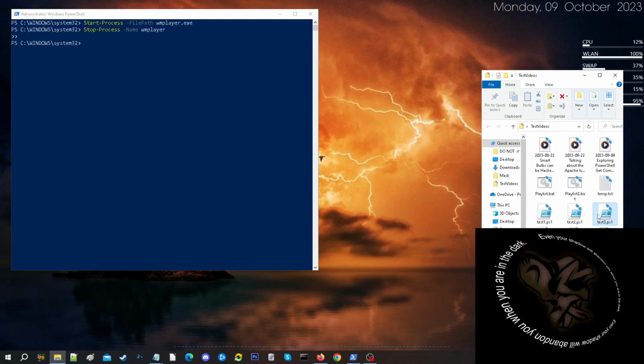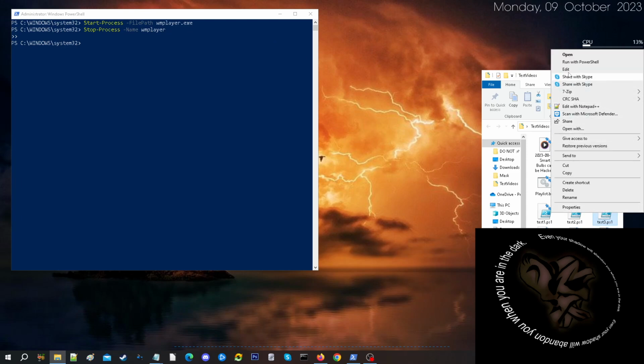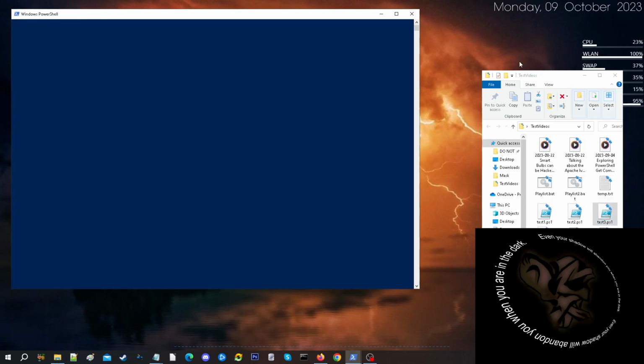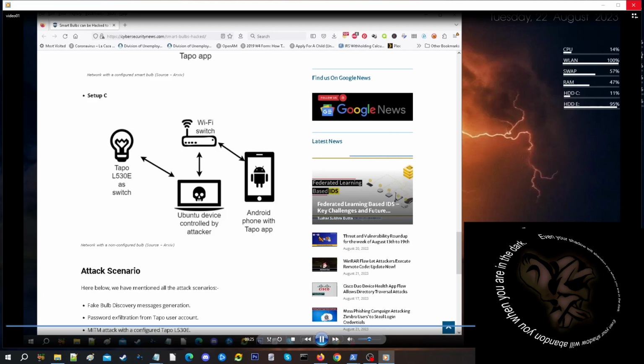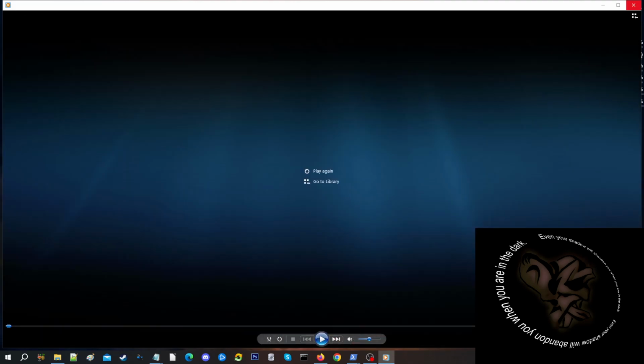And I can demonstrate that here, running it with PowerShell. Let me push forward and then it would stop right there. Now I do have the option to press here to go forward, but I don't think it goes any further.